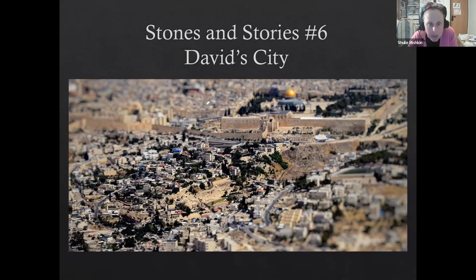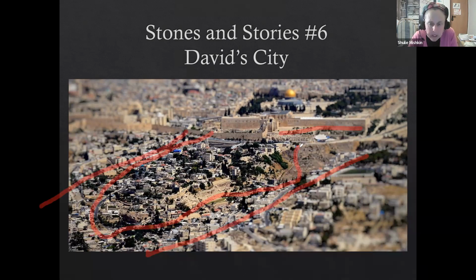The sharper focus of the picture is the area of the city of David, which, as you can see, is actually outside the walls of today's old city. Here are the walls of today's old city. We're going to talk about that a little bit. It's between two valleys, the Kidron Valley over here, the Gai or the Tyropoeon Valley over here. The city expands and grows up to the Temple Mount and then over to the west. But if we want to talk about it in the time of King David, he begins in this small area.